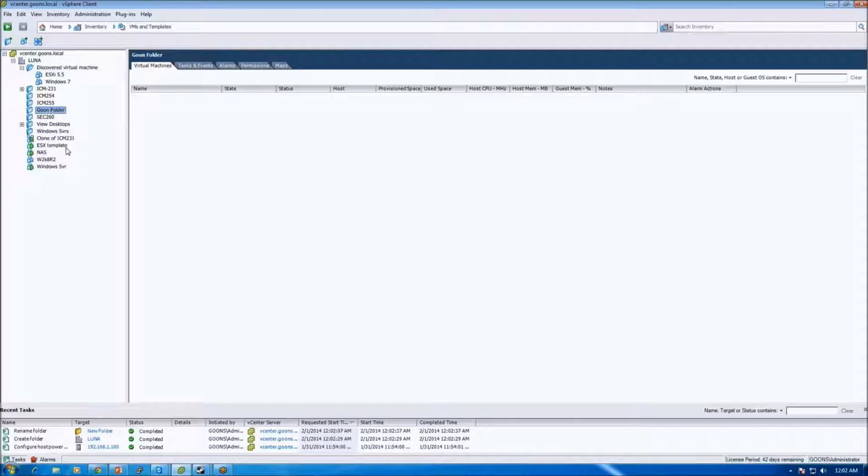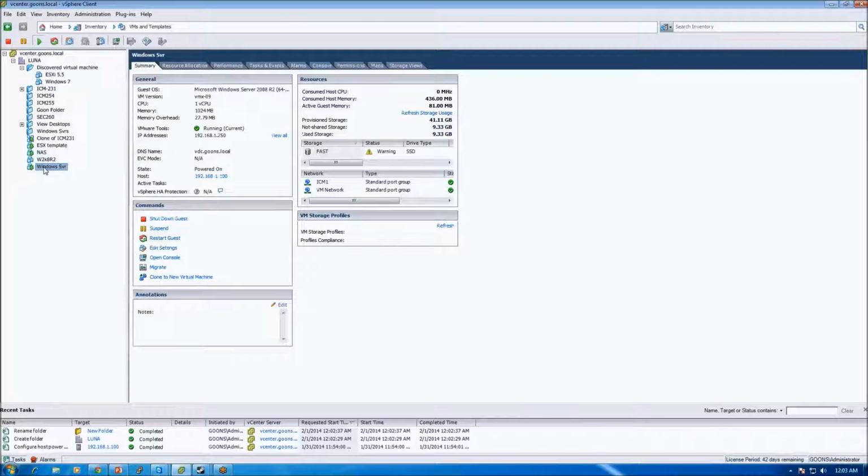Okay, so now we have our Goon folder, and let's say I have some goons that I can't be bothered with at 2 a.m. because somebody is calling the help desk and saying a server's down, or, I have an assistant who is really good with computers, who's monitoring some of these servers. So I'm just going to say, okay, this Windows server I have, I need it to go into Goon folder because I don't want to get every single email in my inbox about I can't contact the server or is the server down.